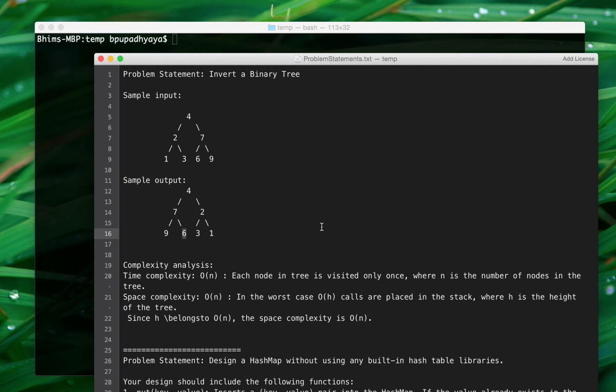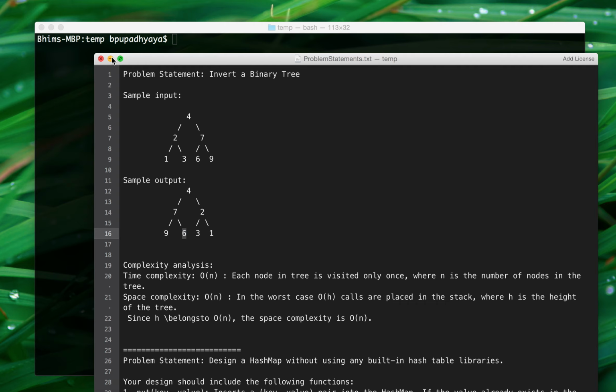If it is all in the left node, or all in the right node, it's going like 4 7 9, and it keeps going like that, or starting from the root node, like 1 2 3 6 7 9 continuously. If it's going to the right hand side, starting from 9, it keeps going like that. Visually it's easy to tell, but it may not be obvious from a computer program. So in that case, we'll have to visit all the elements, and the height will also be n. So in the worst case, it's going to be order of n. So that's the complexity, both time complexity and space complexity.